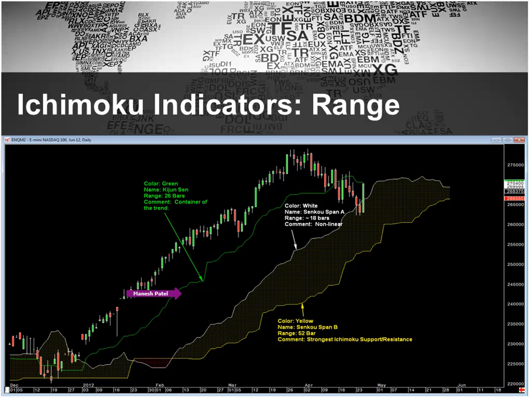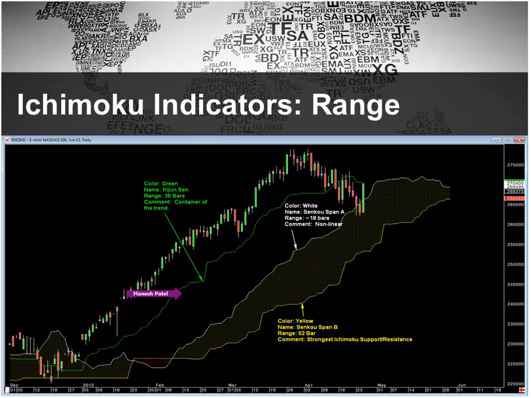The next 2 indicators we're going to go through are this white line and this yellow line that make up this cloud. Now in CQG, when you add the indicator on the screen, they give you different colors. I like these colors, so I changed my colors here. So when you add the indicator and you get different colors, don't freak out. Just remember there are different colors with the default settings. For me, these colors suit my eyes, so that's why I've changed them.